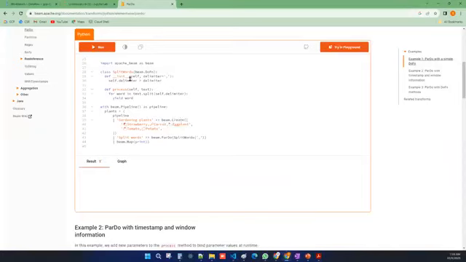So this is how it is. This is the syntax that we have to apply. In the class, we are defining a beam.DoFn, and we are going to define our function here and return this one here. So this is how you have to do it. He has defined two things here. Inside one class, he has defined one function and one more function.